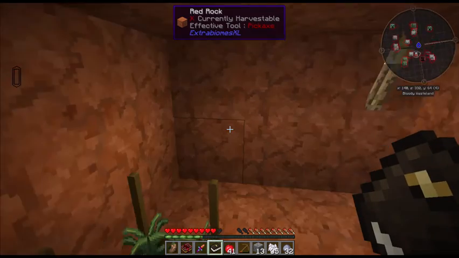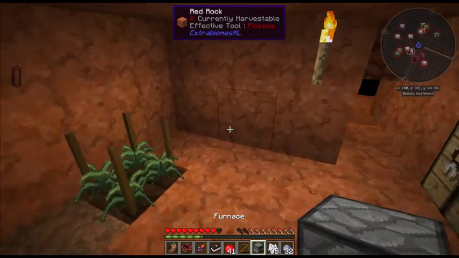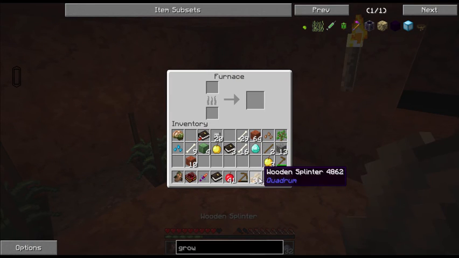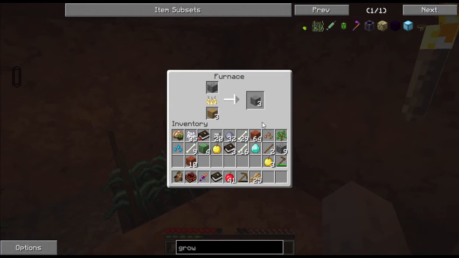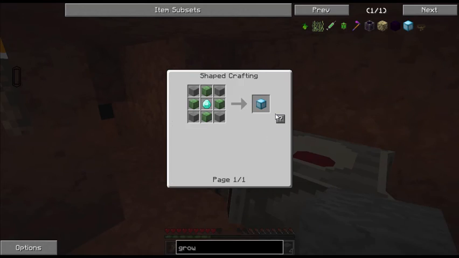We're going to need a furnace put down, like so. Where should we put this? Let's put that there. Can we use wooden splinters? I don't know if that will work. No, I didn't think it would. Okay, so let's just make those into planks. Almost done, and we have our fourth one. Cool. And let's make this, and there we go.